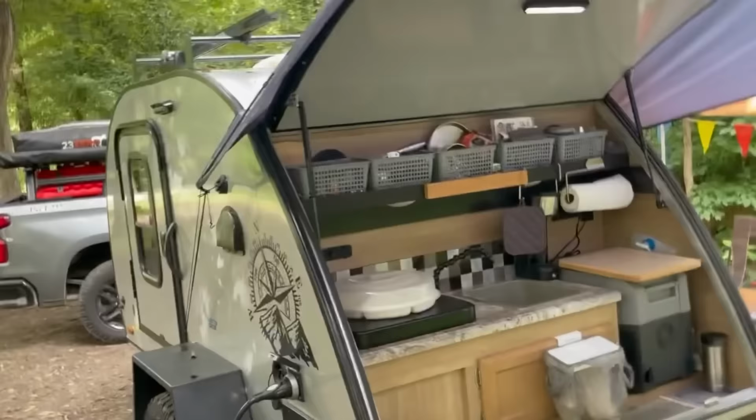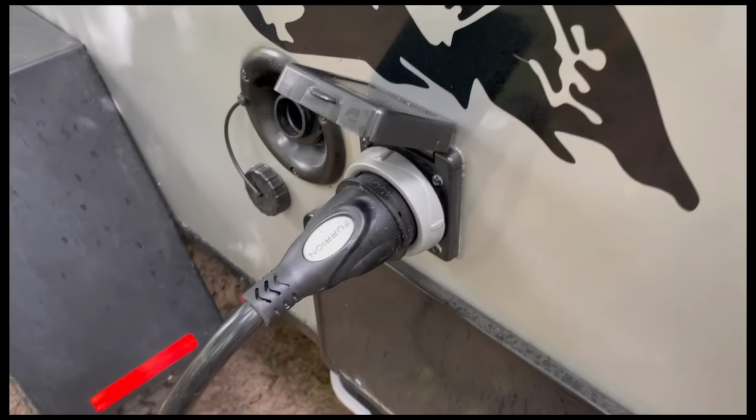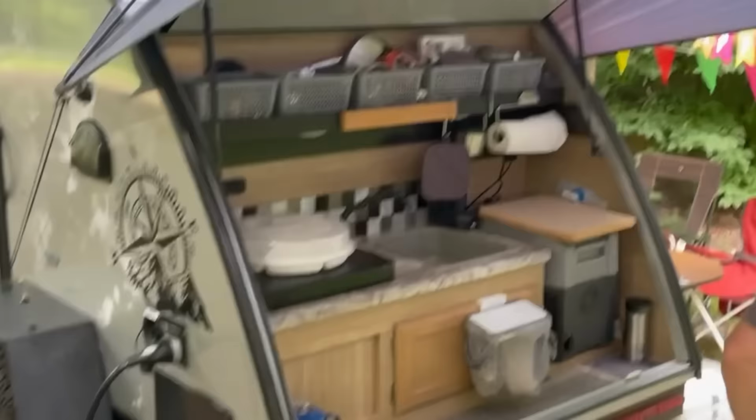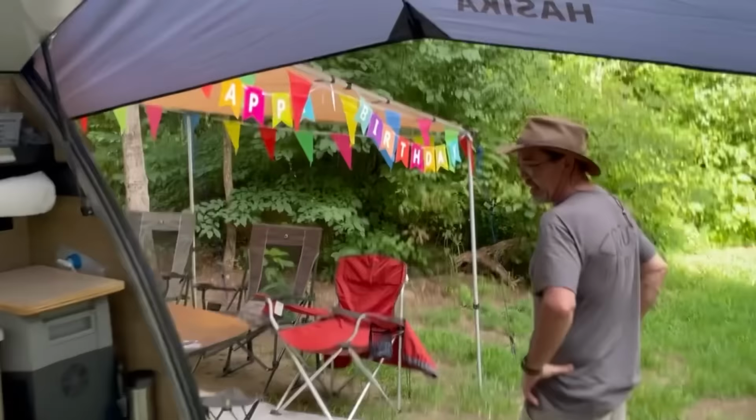Very cool. Now this is an upgraded power cord, the Furion cord. That's what came with it. Oh, well, this is Bushwhacker for you. Yeah, that's an expensive cord, much more expensive than the ones that most of us got. Right, that came with it. Let me see, it's here inside. I upgraded, I put in a panel.